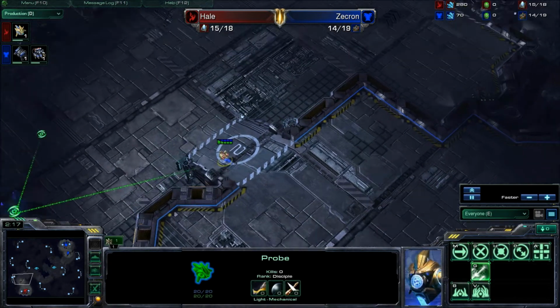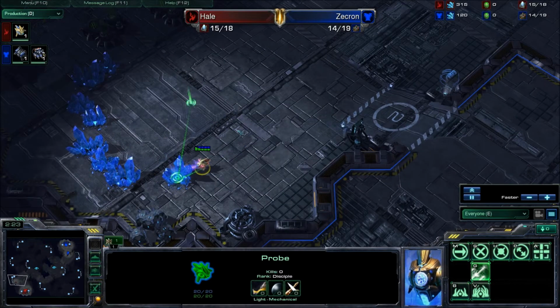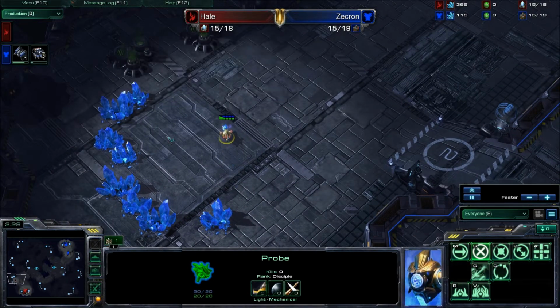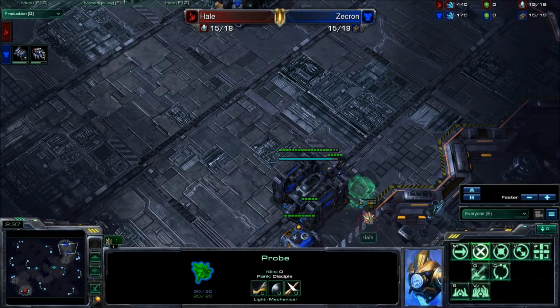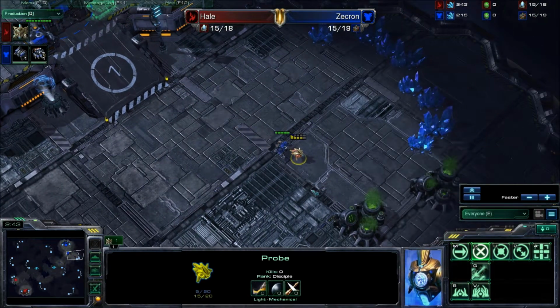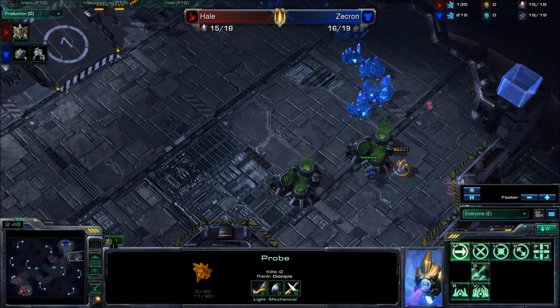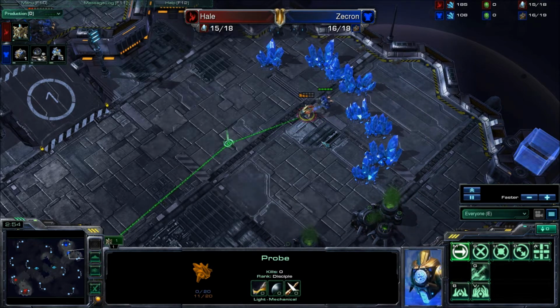In fact, we can see that Hale is floating a large amount of minerals, which probably means that this probe, which is getting in position right now, is going to drop down a nexus in short order. Supply depot is coming down just in time to guarantee that that probe's not coming back. It'll be interesting to see if Hale's going to throw down a pylon here in the natural to deny the expansion that's probably going to be coming out of Zecron himself sooner or later.